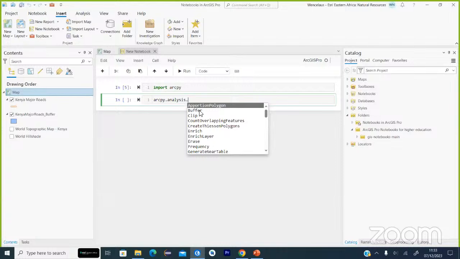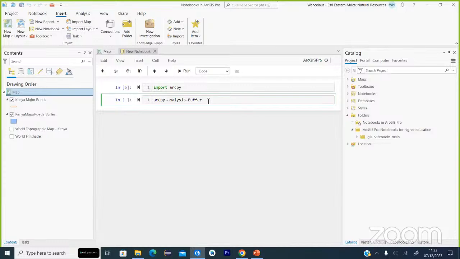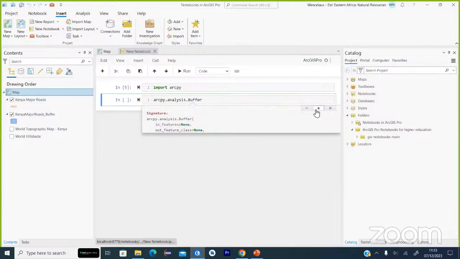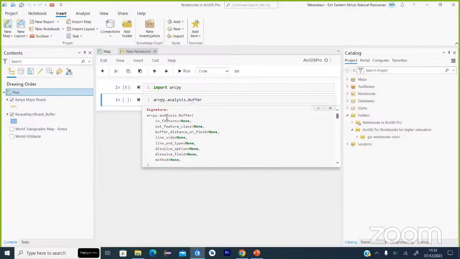So for me, I can choose buffer, but then I don't know the format, right? I'm learning the script. So you can press shift tab to get more information, and you can get the signature of this tool. And if I click plus here, I can see that I'm getting a lot more information on the format.